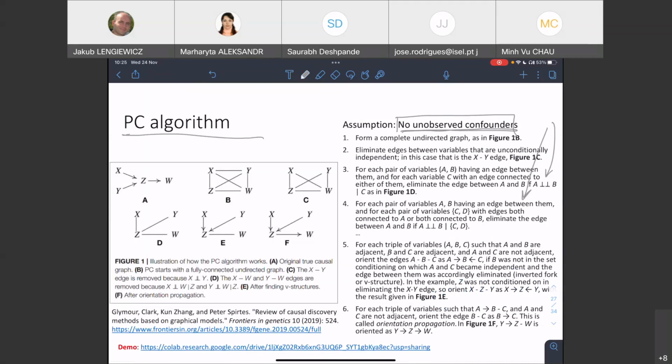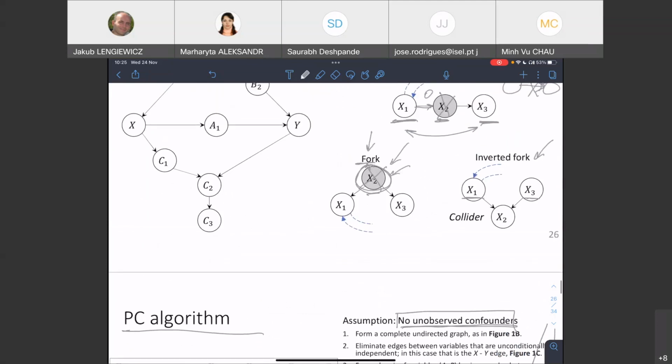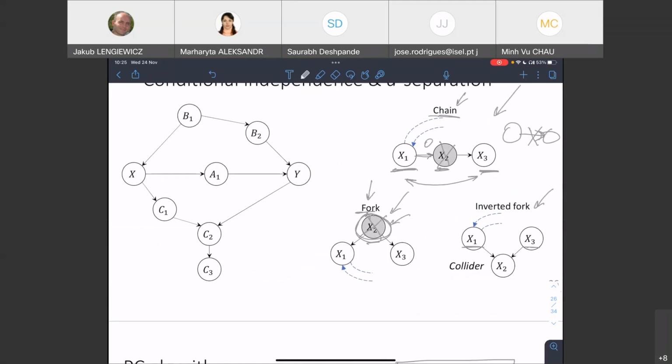And the skeleton of the graph is defined as follows. The skeleton of the graph is defined as all the edges of the original graph without orientation. So assume that there is no orientation, plus the orientation of the V structures. So in this case, we can additionally orient these two edges, and these two, because otherwise we will create a new V structure that is not present in the original graph.